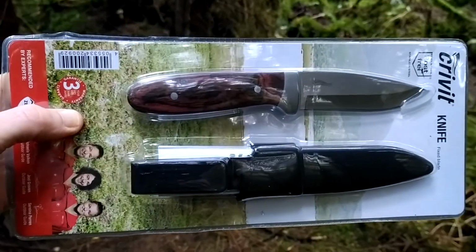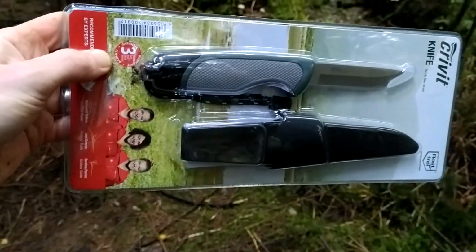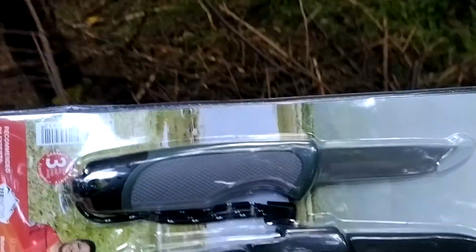So there's actually 3 came in. There's a small pocket knife too, but I didn't bother. I did get it, but I didn't bother bringing it to review because it's just a pocket knife. It's a Swiss Army style pocket knife. But anyway, there's 2 types here.